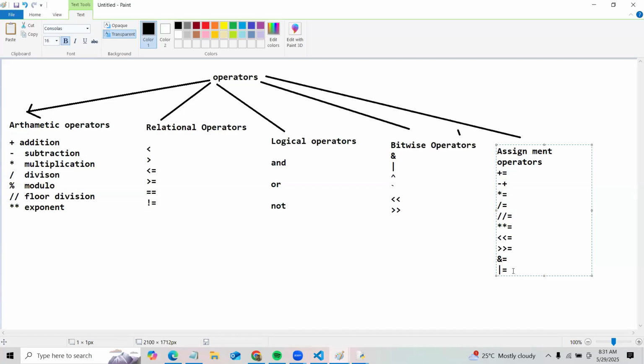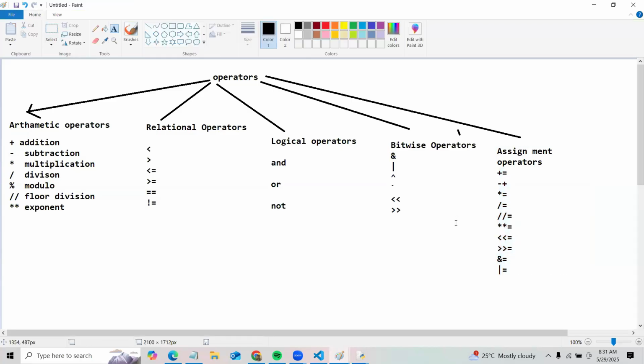These are the assignment operators, used to assign a new value to an existing variable.